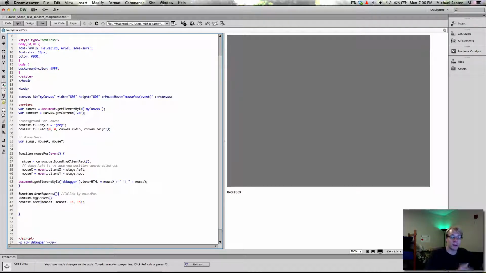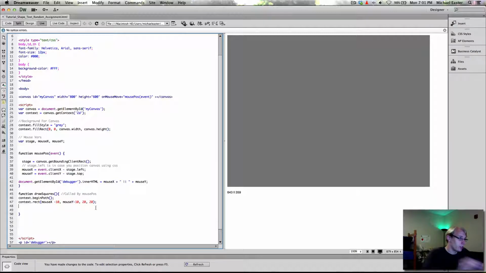And like I said, these are only placeholder values. This is not what it's going to be in the end, because a piece of this assignment is to have a lot of randomization. So these are going to change. I'm actually going to make this 20 now, and this as 20. Then I'm going to do mouse x minus 10 and mouse y minus 10. Now, hard coding all these values is definitely a bad idea for your final project. Right now, I'm just testing, putting in placeholder values so we don't get too far ahead of ourselves in terms of what we're doing here.